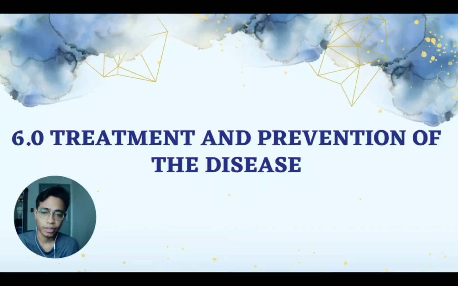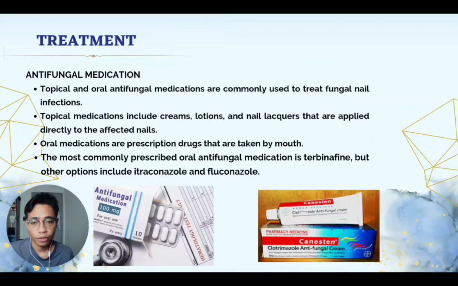Today, I would like to present about the treatment and the prevention of the disease, which is fungal nail infection. There are a few treatments that can be included to treat the fungal nail infection. The first one is antifungal medication. Antifungal medication has both topical and oral forms that are commonly used to treat fungal nail infection. Topical medication includes creams, lotions, and nail lacquers that are applied directly to the affected nails.